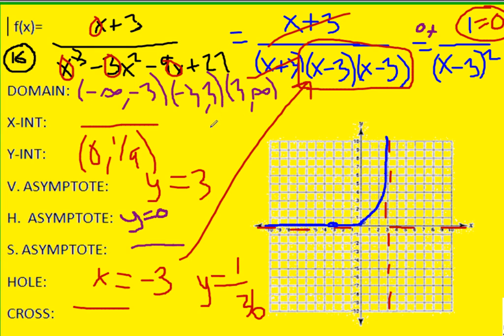As for the right hand side, because we already got the first two parts of the domain, just like we've done before, if we go to the right here, plugging in, for example, 4, I would use that into this part of the equation. I would plug in 4, and I get positive on top and bottom, so that means I'm going to have something that's up above the axis.